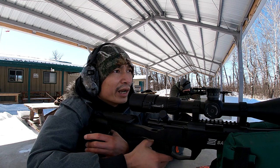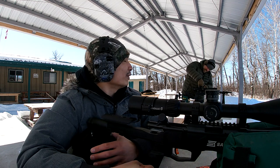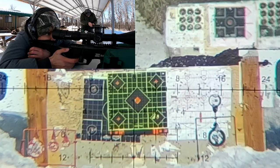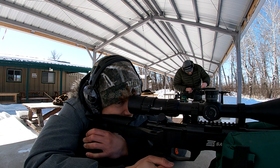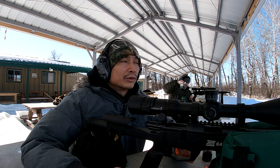We'll push out to 100 yards and shoot all three ammos, compare the groups there, and then get to shooting some steel. We'll start with five rounds of Federal Auto Match at 100 yards. That actually didn't perform as bad as I thought — it actually shot better than it did at 50 yards. Now we've got five rounds of Federal Target Match — trying this at 100. Whoa, that shot worse than the Federal Auto Match at 100 — interesting. And best for last, we'll try the SK ammo at 100 yards, five-shot group.